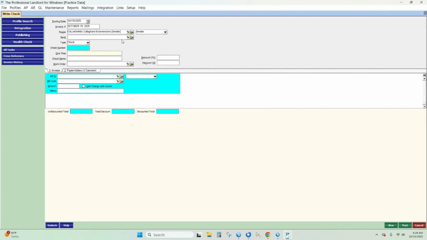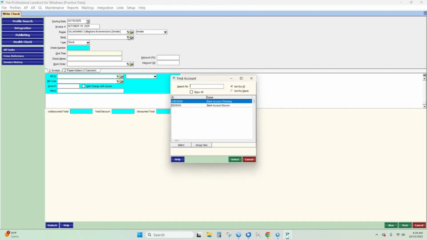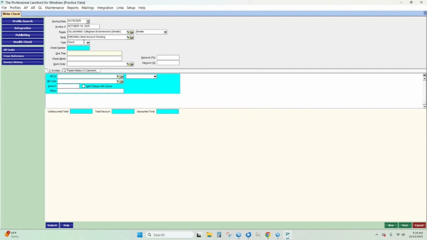You also want to select the bank account that the check's going to be drawn from. Now, the type of the check field is for if it's a handwritten check, or if it's an electronic payment, like an ACH or transfer out to pay a vendor. If you select the handwritten or the electronic, it's going to have the check number field blank so that you can put in the numbers that you need to have there. And it is only numerical. We're going to go ahead and select check.